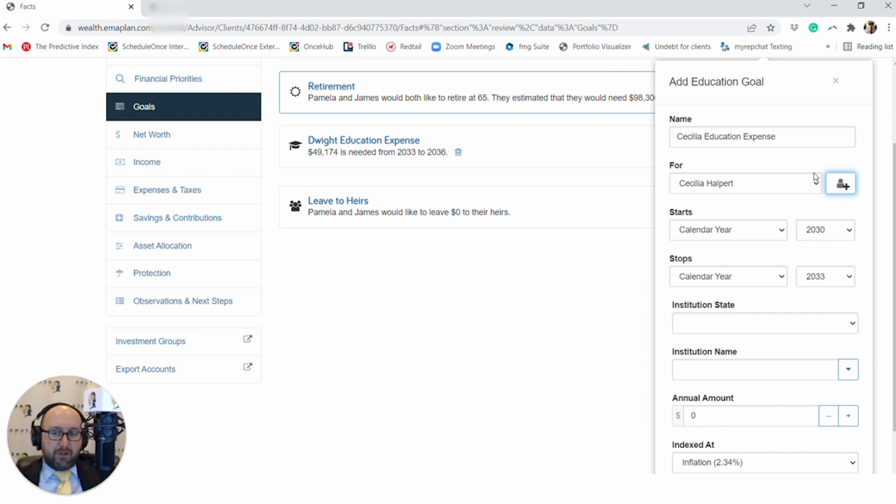I will put their year as they're born this year. I can't do future births. Unfortunately, my software doesn't have that. But guess what? You can always just push this out. Instead of going out to 18, go out to 22, go out to 24. It's going to give the same amount of time. So a really quick way to do that.